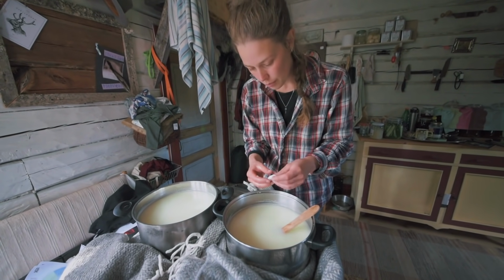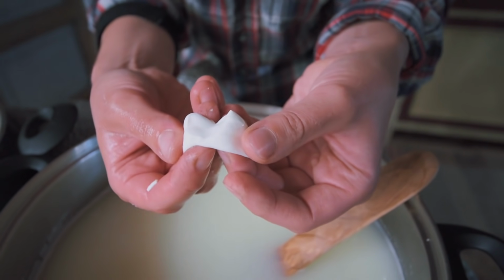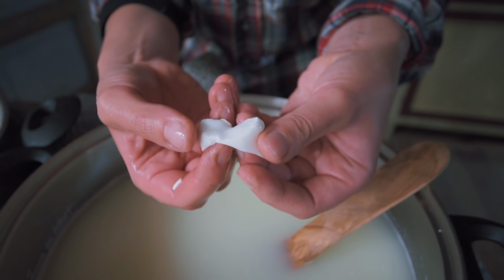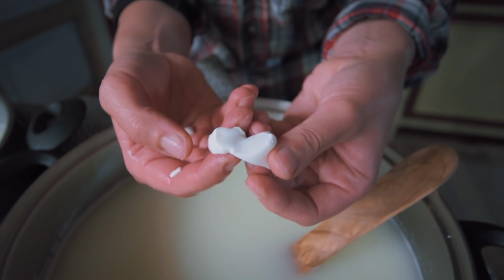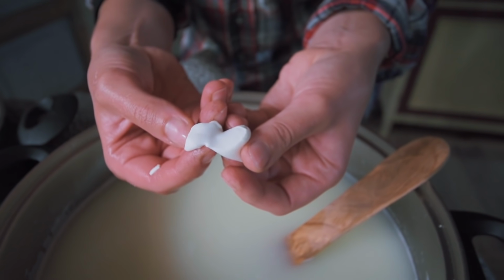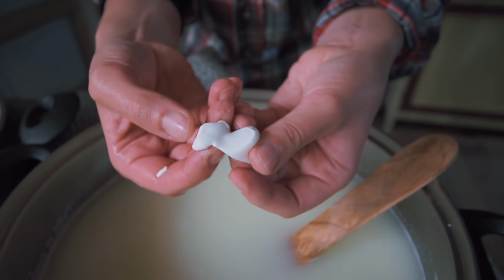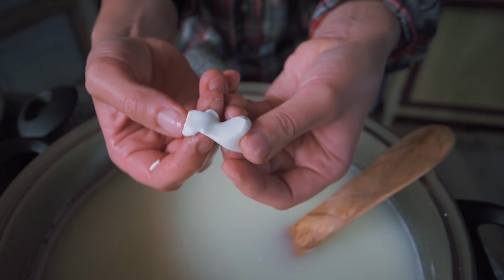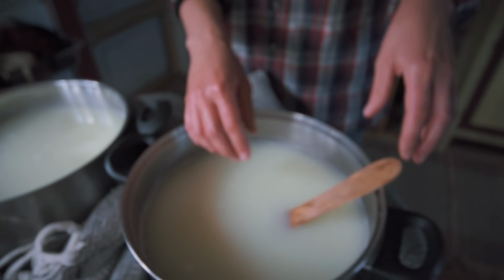See if you can see. I don't know if you can see it, but you can see it's like a sort of skin on the outside, and it's moist and soft inside. And when we have stirred, the skin has developed. I think we're gonna shape it.